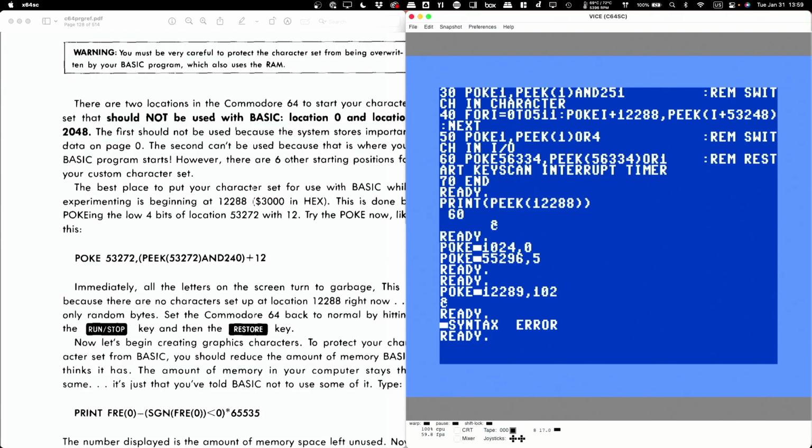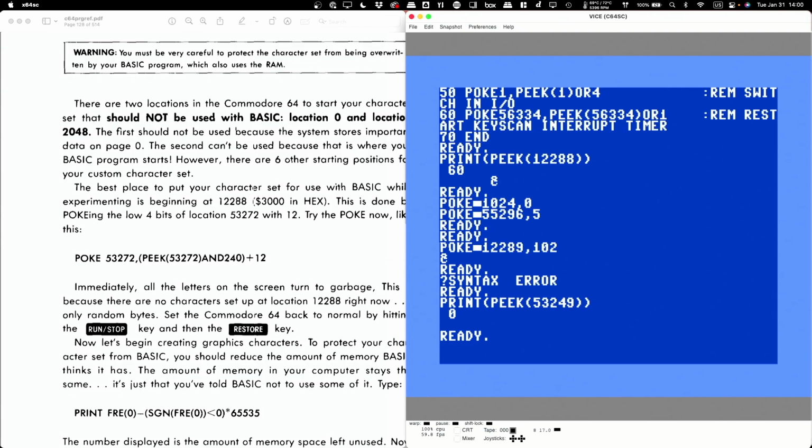Does that look better? No, I think it looks worse. What do you guys think? Yeah, okay, so I probably botched it. What should it be? Well, let's look back to where we were copying all this from in the first place. Let's look at address 53249 and see what's there. Oh, there's no way it's 0.